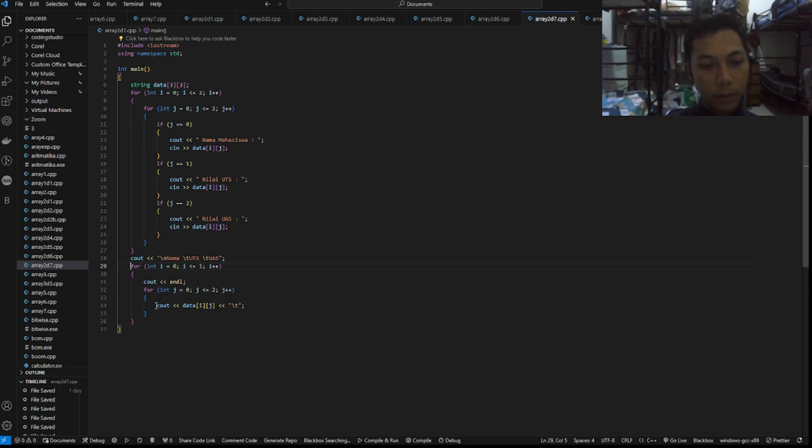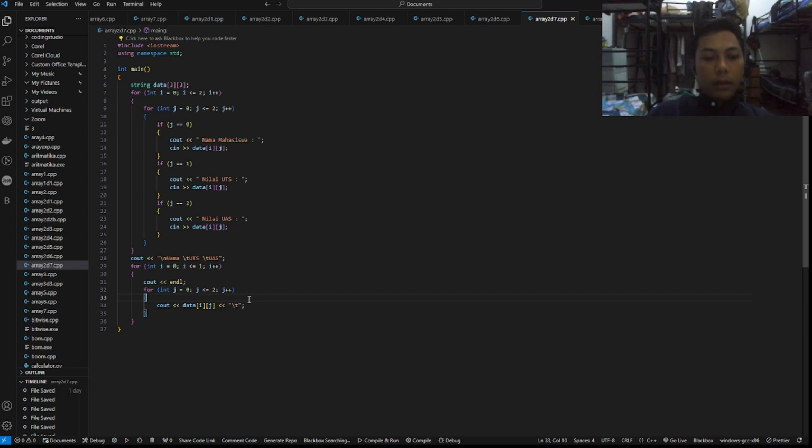We just type the cout and data, and input the rows and column, i and j, and if the result, the values is false, it will turn back into the before conditions, and it will stop until these conditions have the false result.